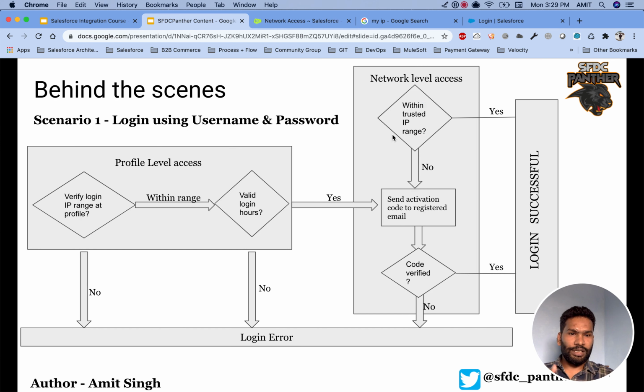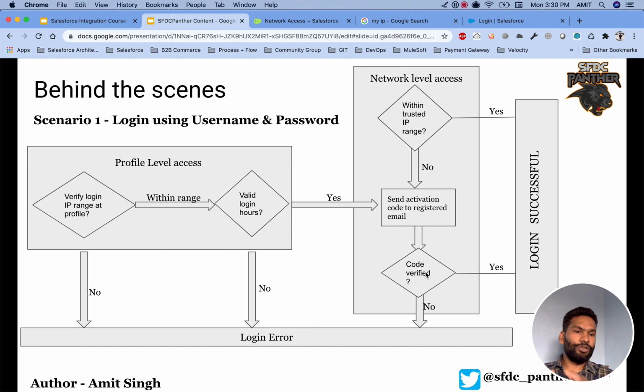It is checking if you are inside a valid IP range, then it is going to let you log in, saying yeah, you are in and you can access your home. Home means your Salesforce org. If not, it is going to send you the activation code to your registered email ID. We already talked about this. It is going to send you a 4 or 6 digit activation code.